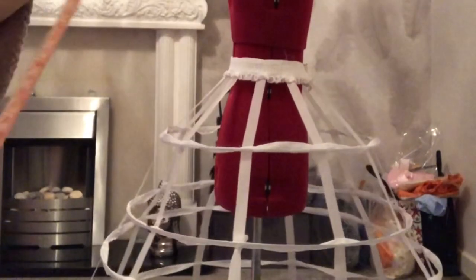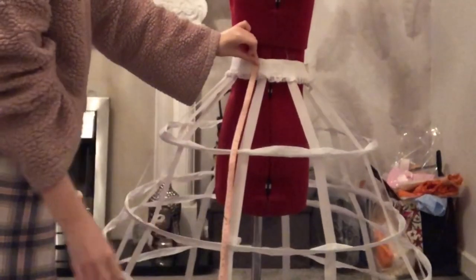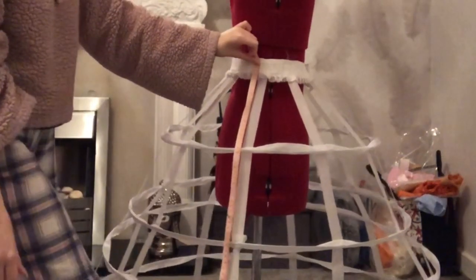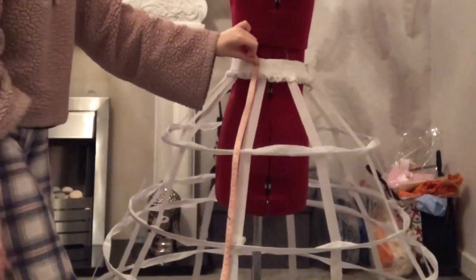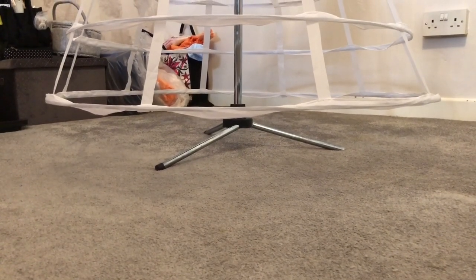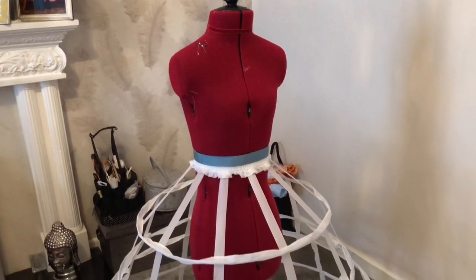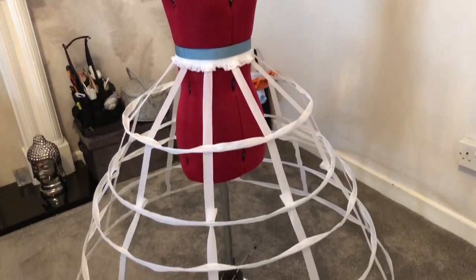To be able to pleat on the stand, I would advise you use a large amount of skirt fabric. I used around 4 to 5 meters, but yours will depend on your height and how large your crinoline is. Make sure your crinoline is not touching the floor. It should be a little bit above the floor, at least mid-calf level on your body.